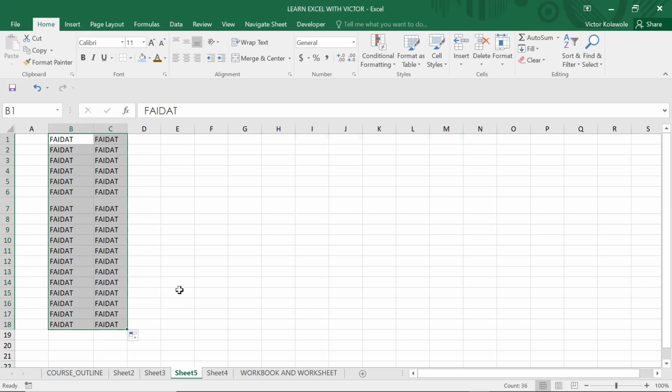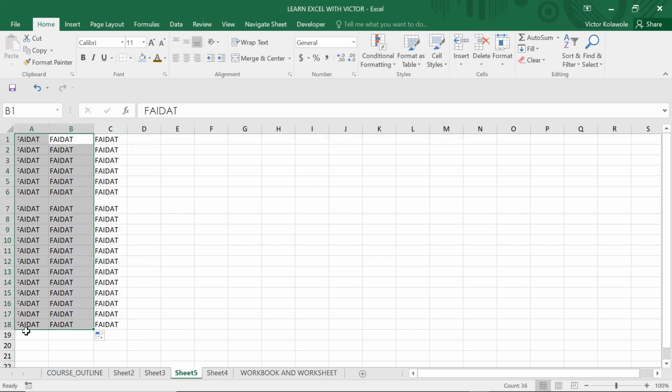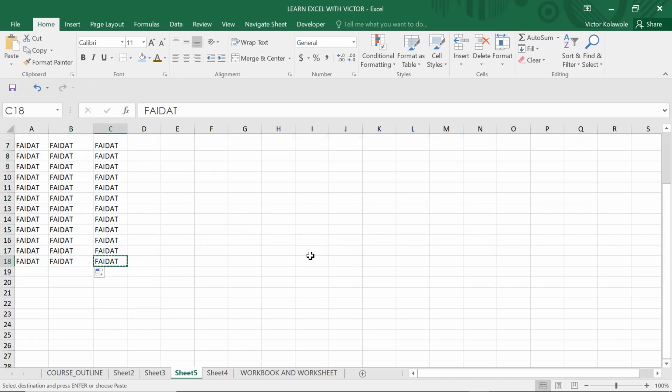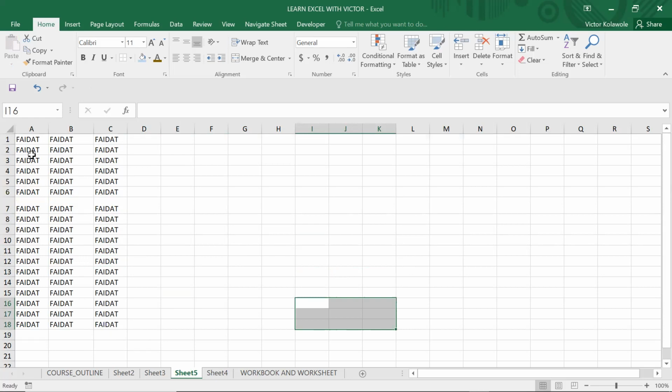To fill to the left, same way. If you want to fill down, same way. So that's that about that.